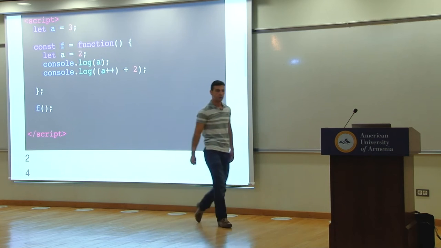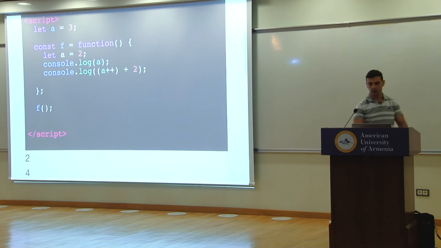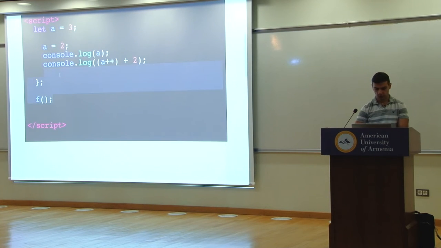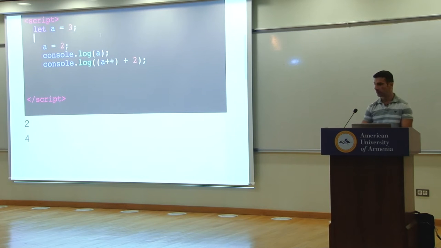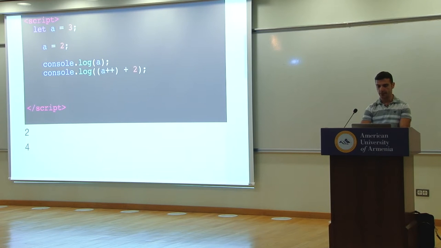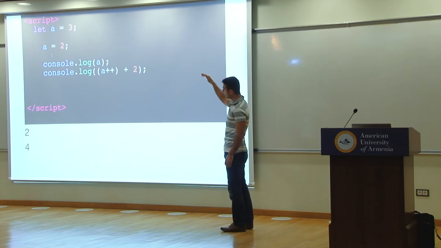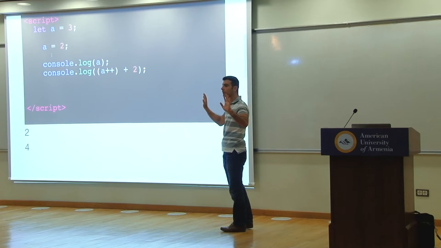If there's no function, the same will happen? No, if there's no function, you just take the last value of a. So if I do, okay, I shouldn't assign the same value. A has a value of 3 here, but then here I've modified it. It now has a value of 2. That's it. Forget 3. There's no more 3. First line, there's a value of 3. Next line, there's a value of 2. That's it. A has 2. It's the final line.